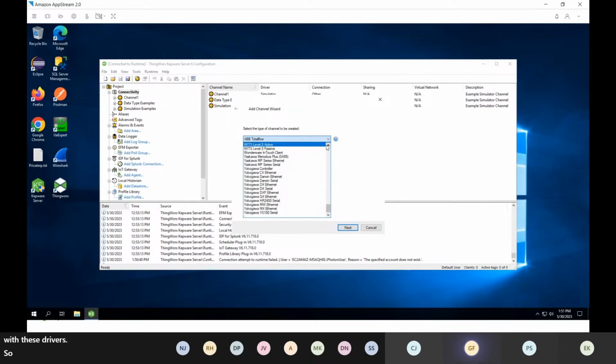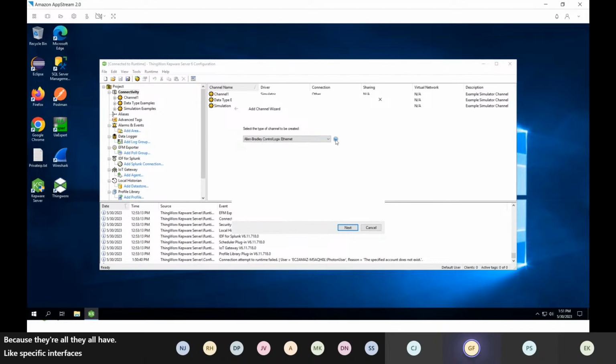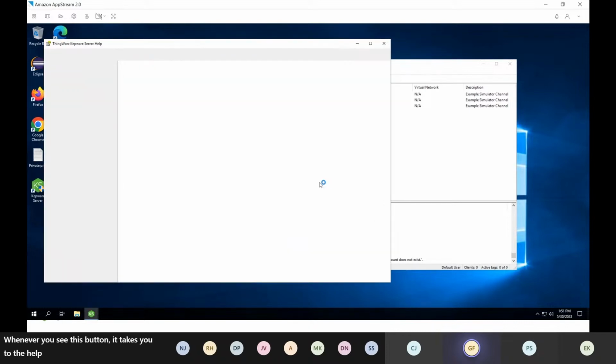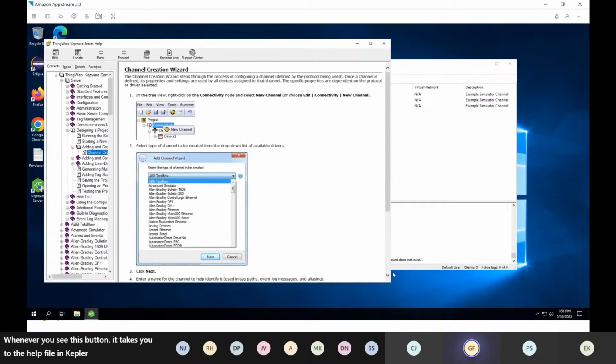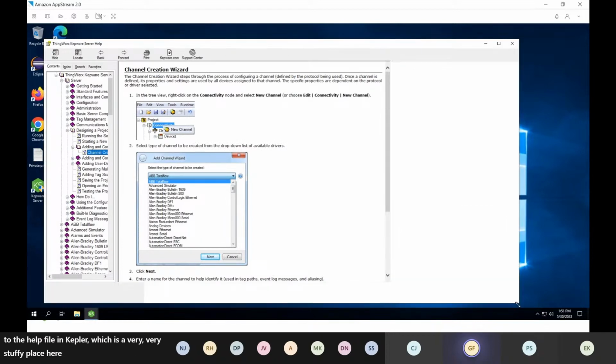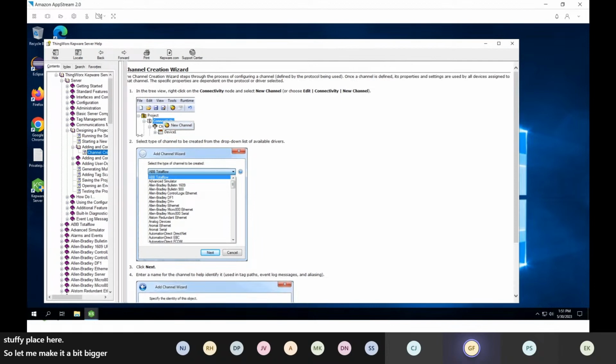If you want to learn specific information about each driver, see the supported devices that work with it, and how to set up its interface, because they all have specific interfaces, you can click on this question mark here. This is a very important button. Whenever you see this button, it takes you to the help file in Kepware, which is a very, very stuffy place. So let me make it a bit bigger. Very useful thing here.